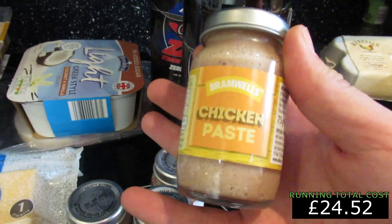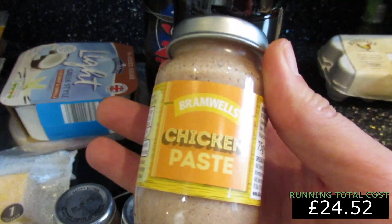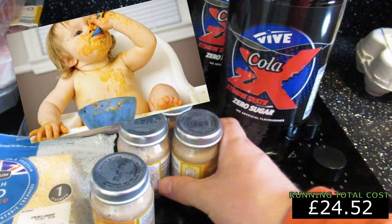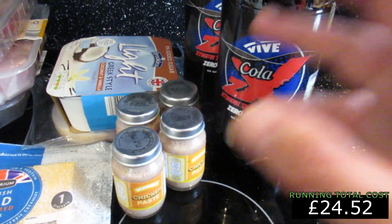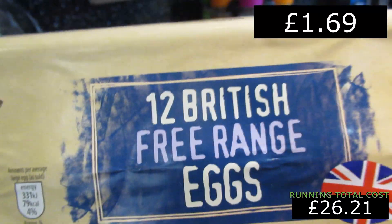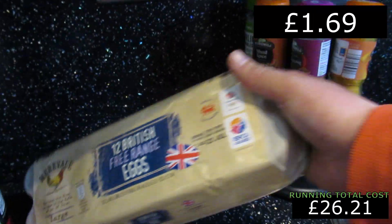The chicken paste is 0.7 grams of carbohydrates per 100 grams, and there's only 75 grams in the pot. I literally eat this as a snack when I'm hungry with a little spoon — just like baby food, or a meaty yogurt as it were. They are absolutely brilliant — best find I've had. Also free range eggs, large ones — makes all the difference, not just for the chickens but for the actual flavour.